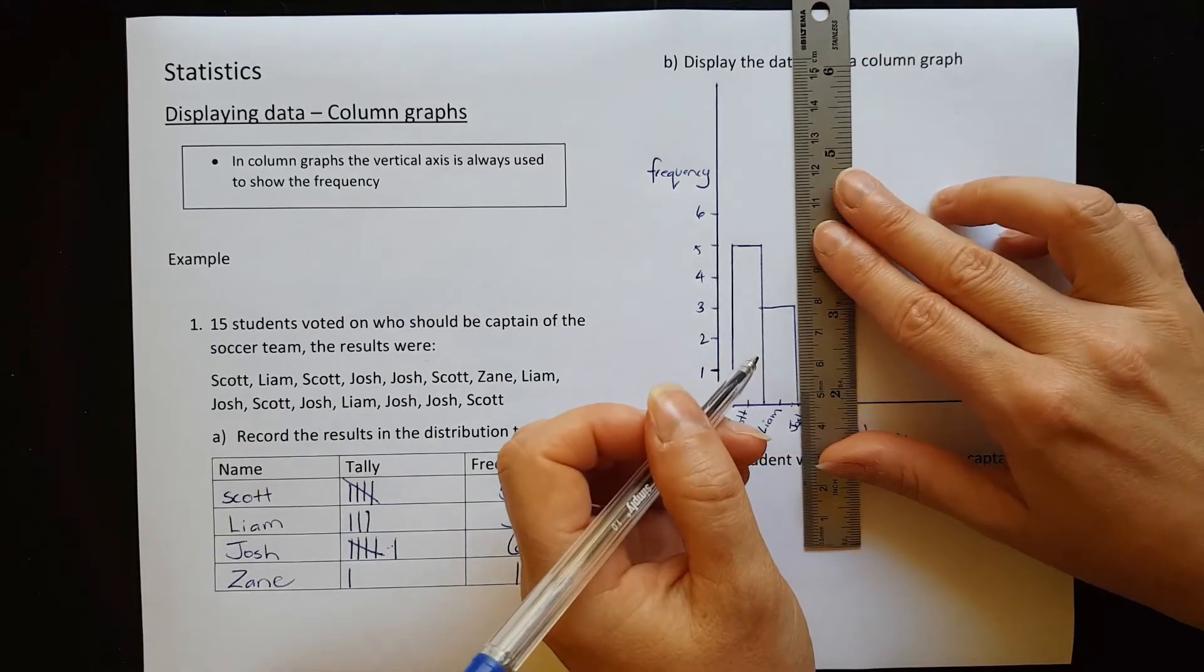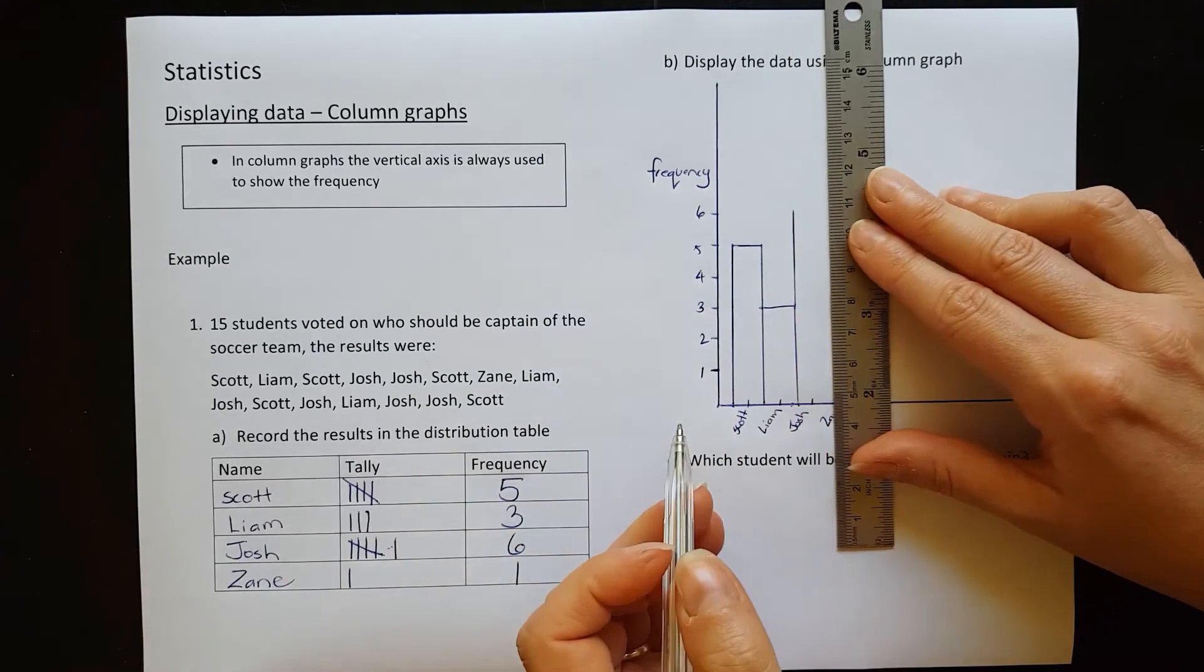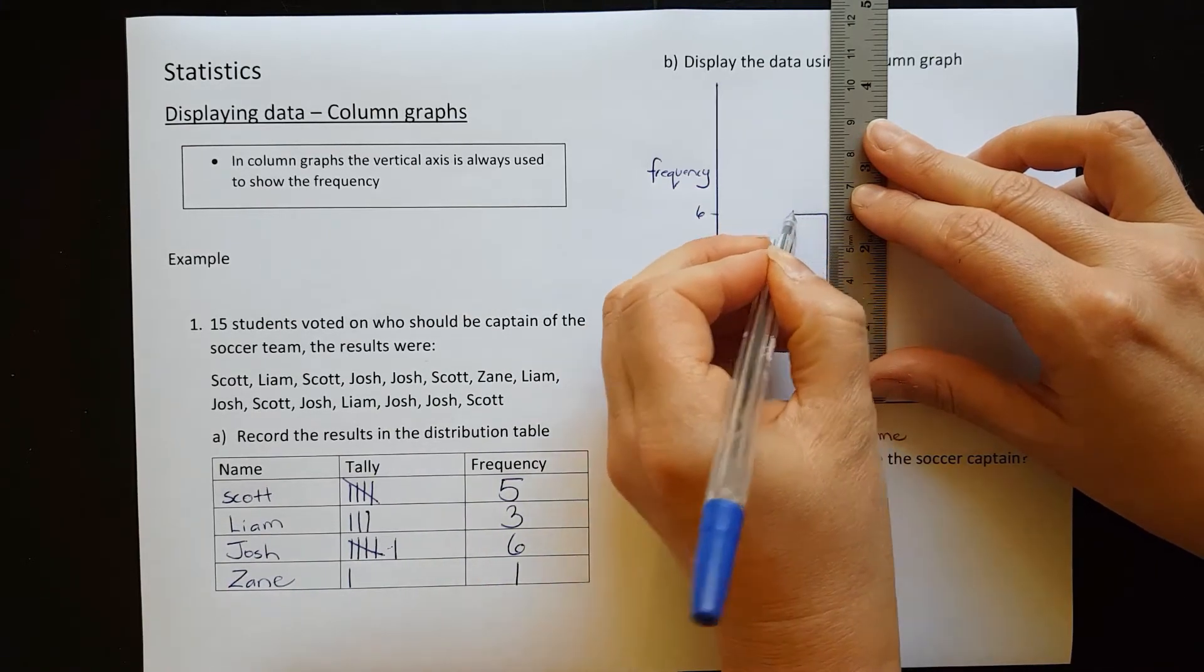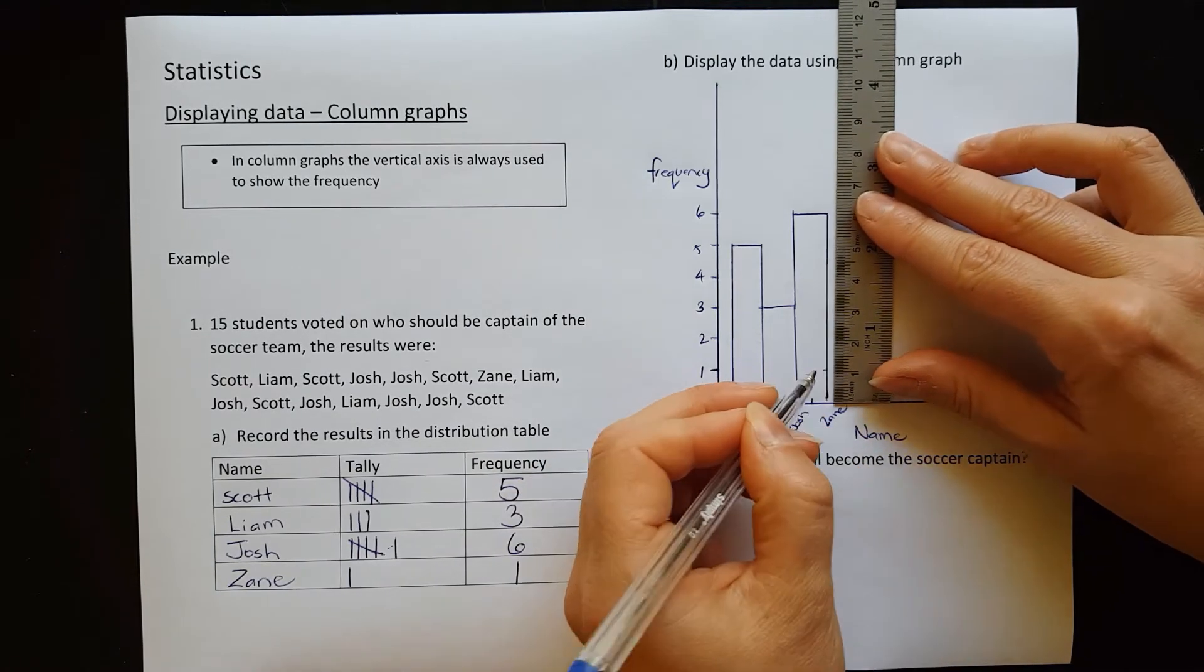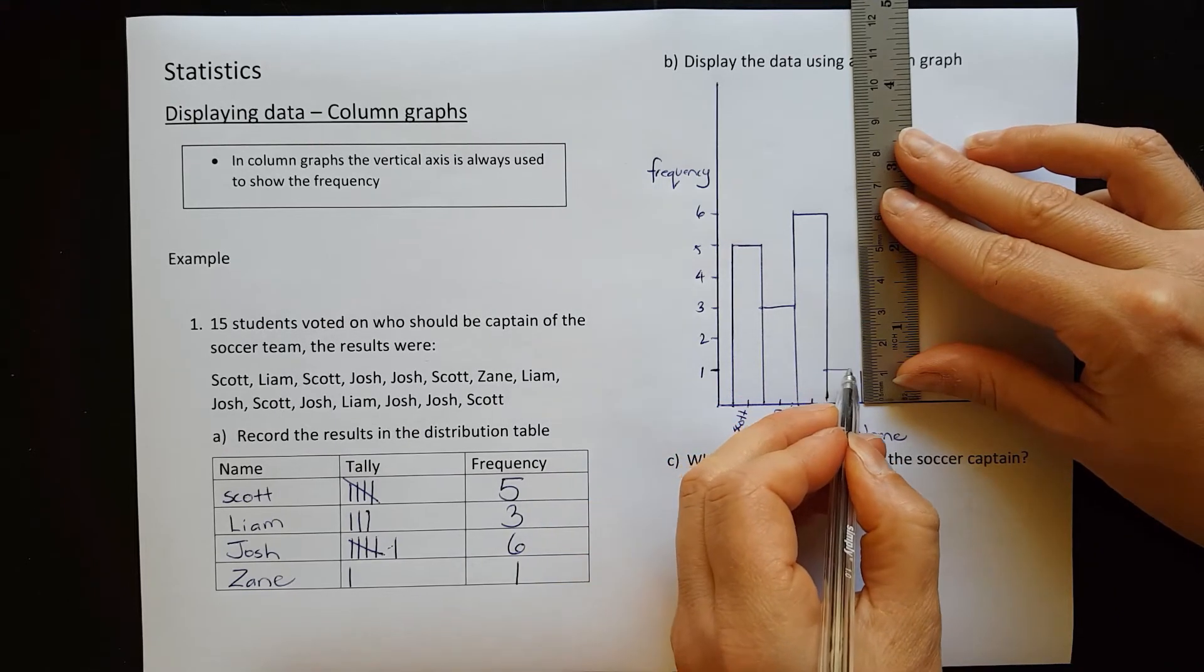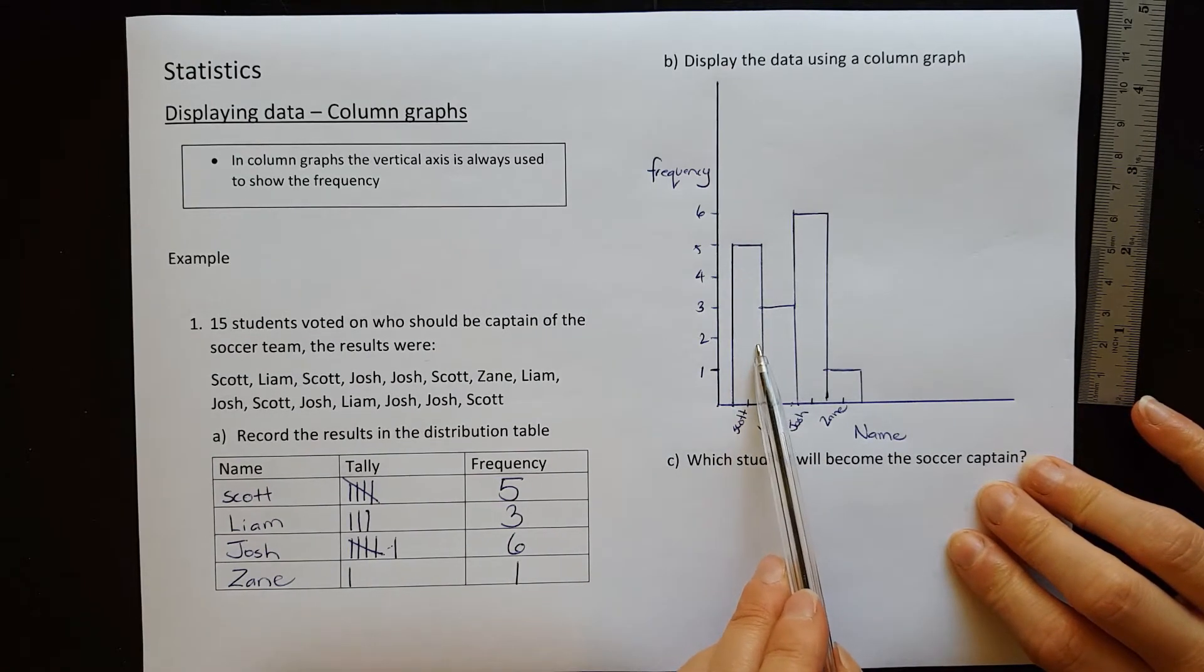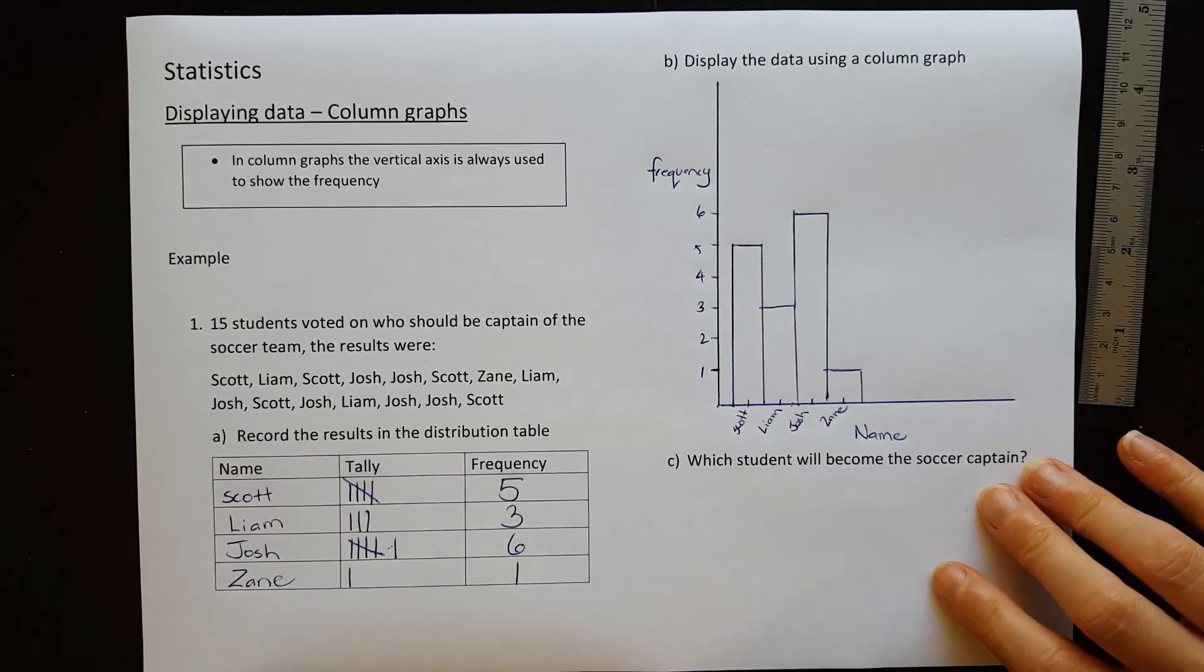Josh has six. So again, from here, we go up to six and over here, the other side of that column. And Zane had one. So we'll draw a little mark there and keeping that column the same width, hopefully the whole way through. So try to get as neat as you can. It's very hard to get it looking absolutely perfect. You want your columns to be about the same width the whole time, nice and square using the ruler to measure everything if you can.